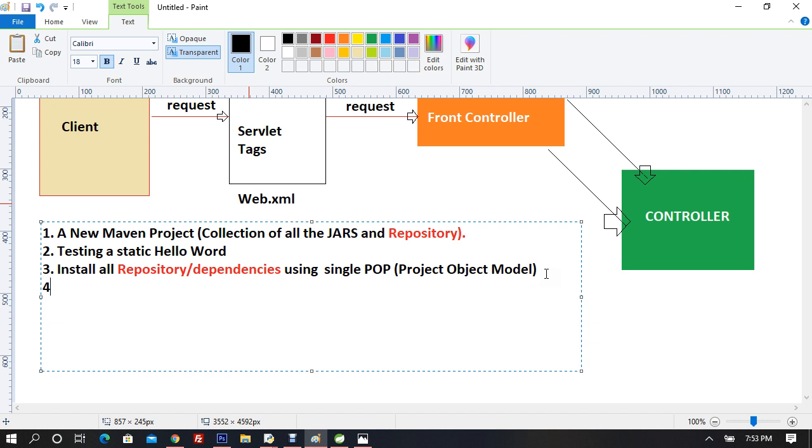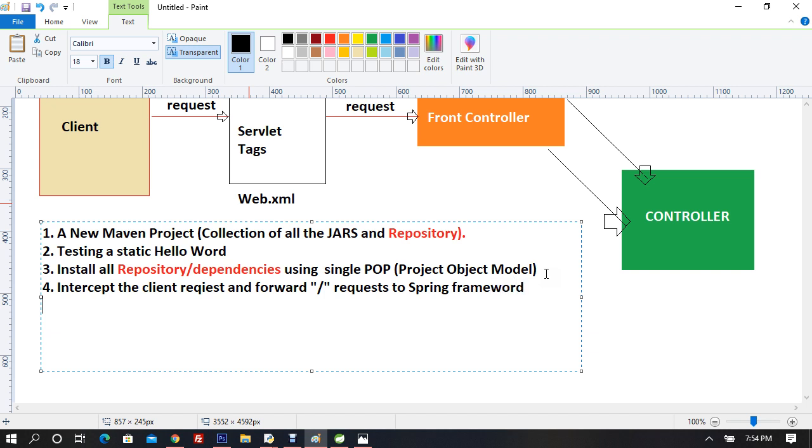And number 4, we'll intercept the client request and forward all requests. This slash means forward all the requests to the Spring framework.